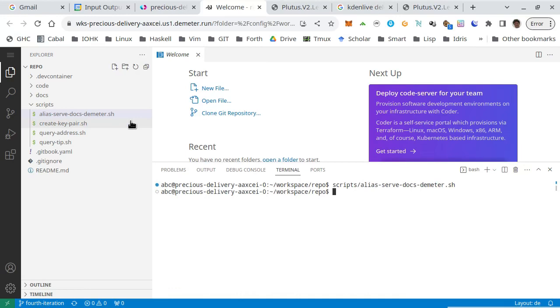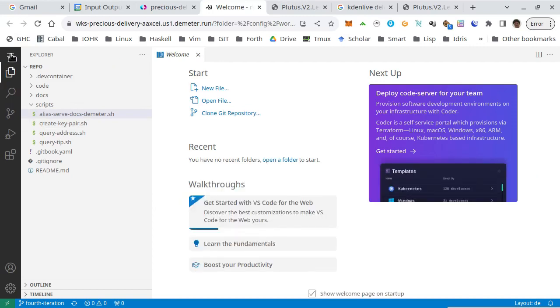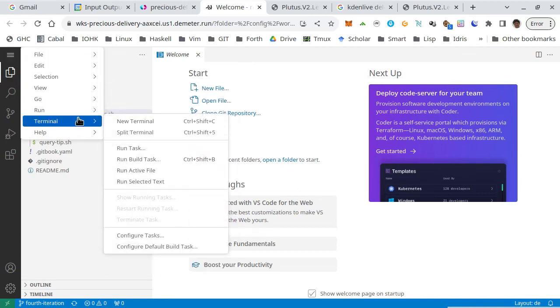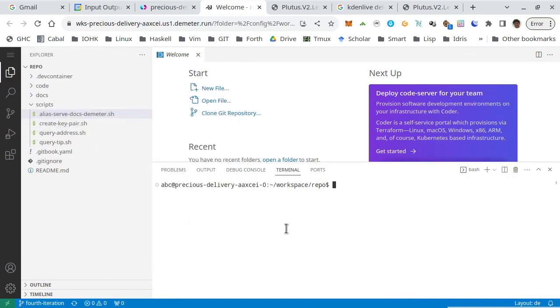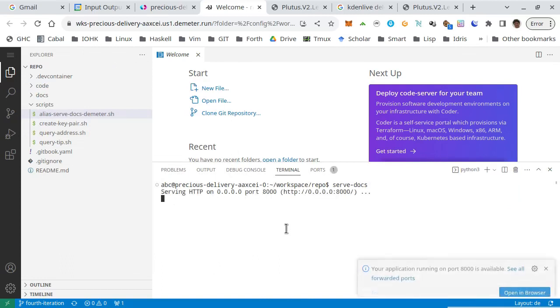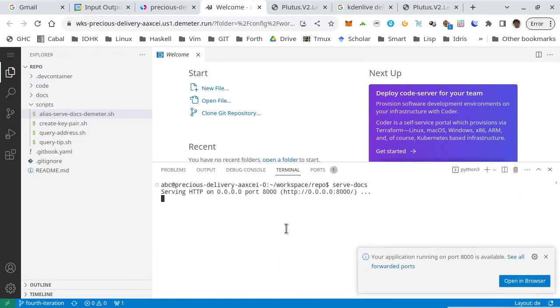And that will make the serve-docs command available. So if you close this and reopen a terminal, then now the serve-docs command should also be available in Demeter. In my case, it immediately works.